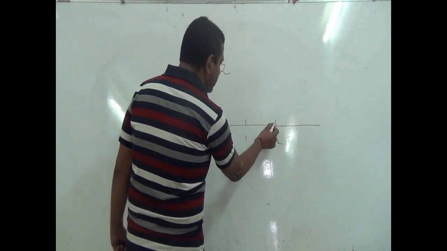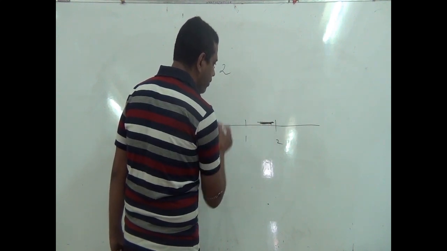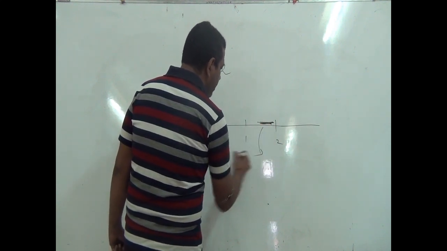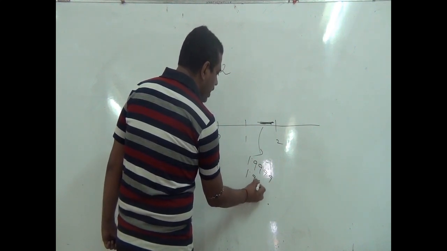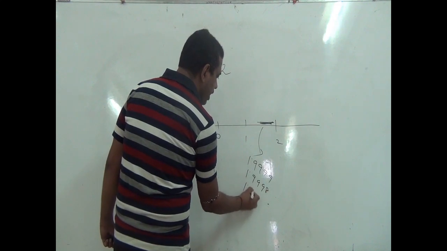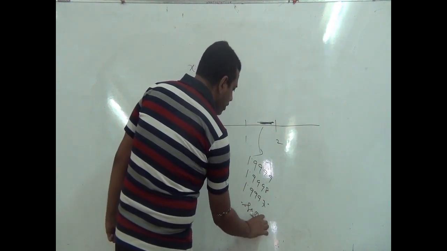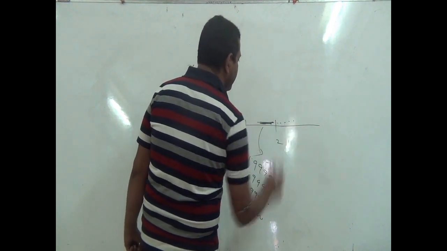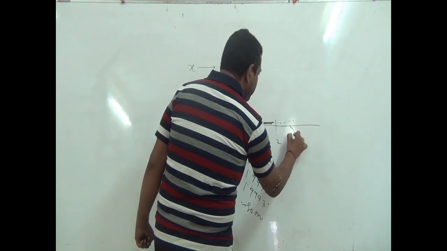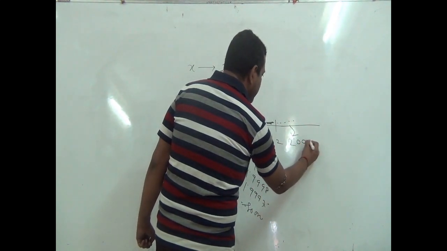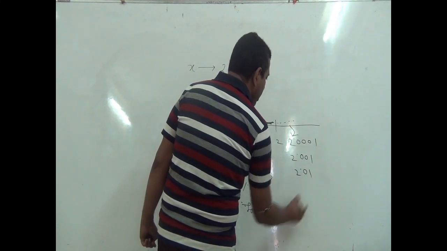That means if we take the left hand side of 2, that is less than 2, then maybe the number x is 1.999, 1.9998, 1.9997, and so on. If we take the right hand side of 2, that is when x is greater than 2, then here x is 2.0001, 2.001, 2.01, and so on.